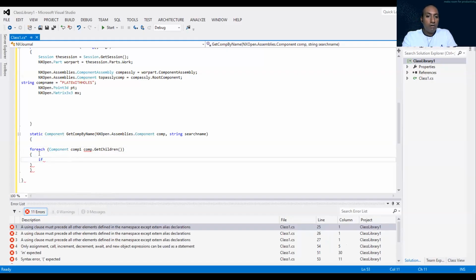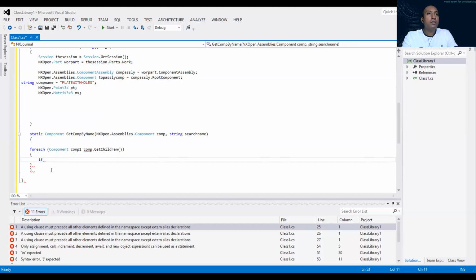Why am I doing this entire thing? Because this name, which is a string, is not enough. I need the component object, and I don't know which component in the assembly has this name. This is why we are writing all this.